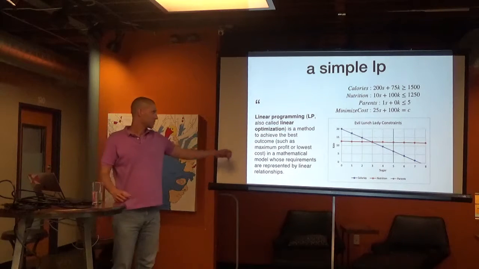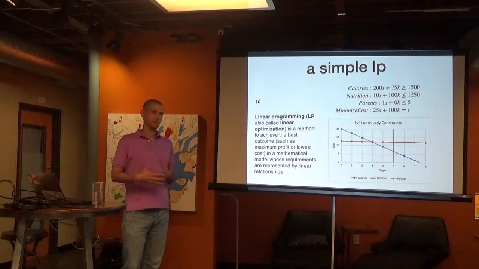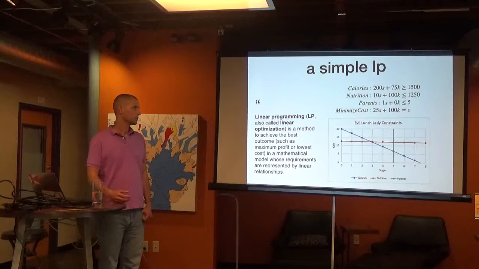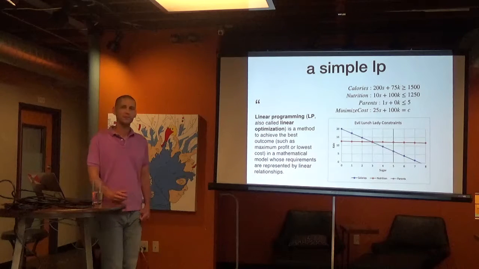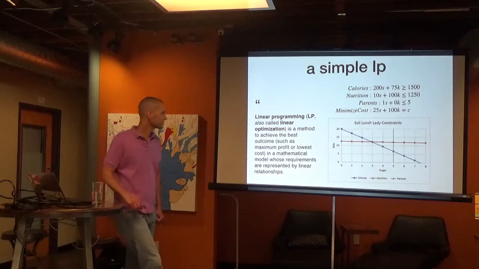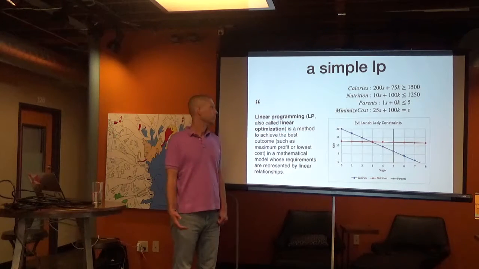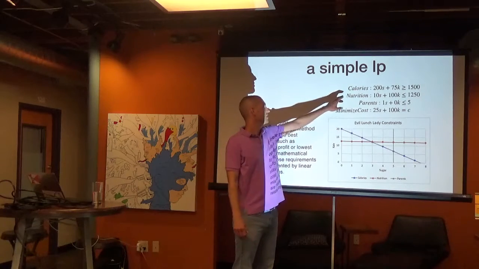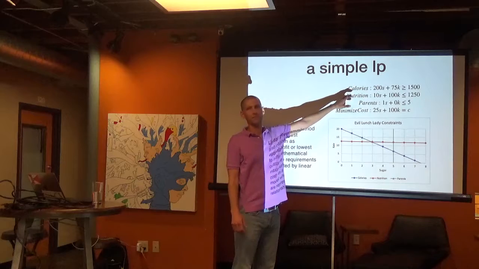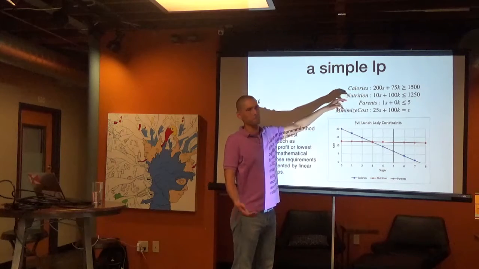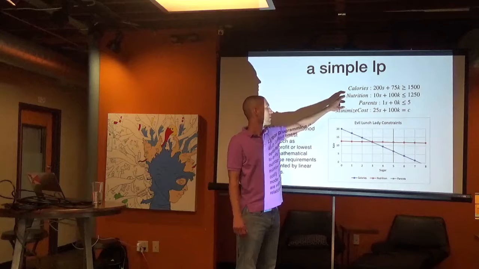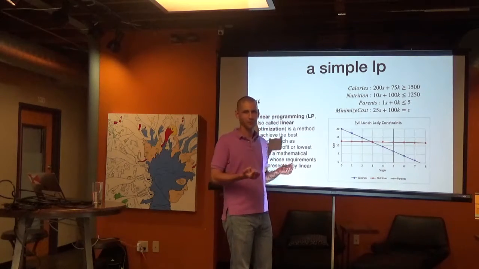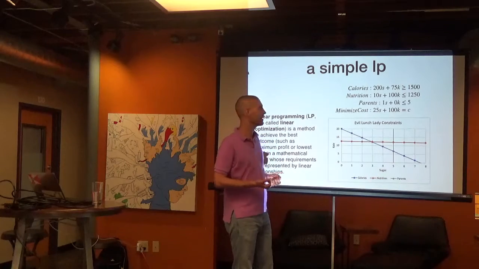So Wikipedia definition here, but basically an LP is just a way to find an optimal solution given a set of linear constraints and objectives. And so my simple example is if you imagine that we're an evil lunch lady, and we get to determine what the meal plan is, subject to some constraints and desires here. So since we're evil, we want all the kids to get more than 1,500 calories per meal, why not, per something. And we have 2 options. We can give them sugar or we can give them kale. And those are our only 2 options because we want to keep this plottable on a 2D graph.